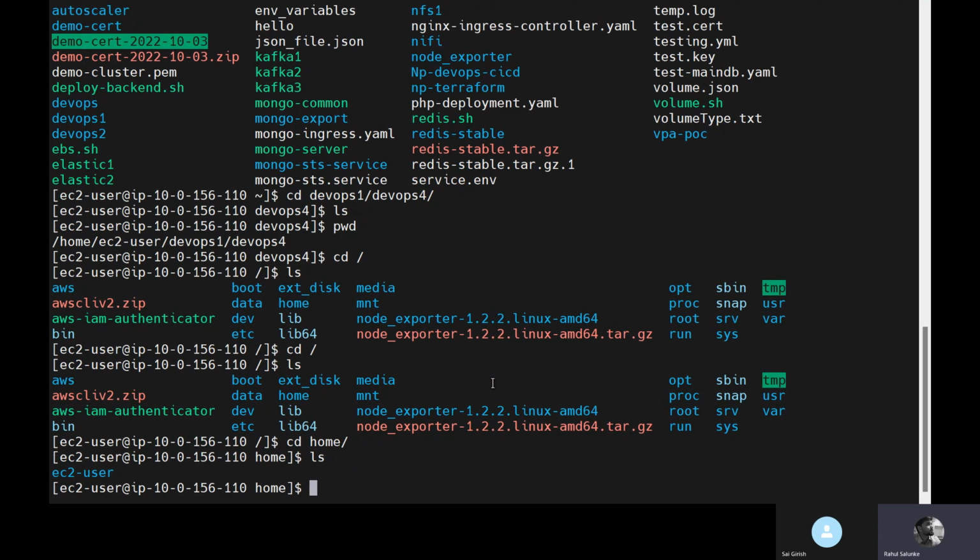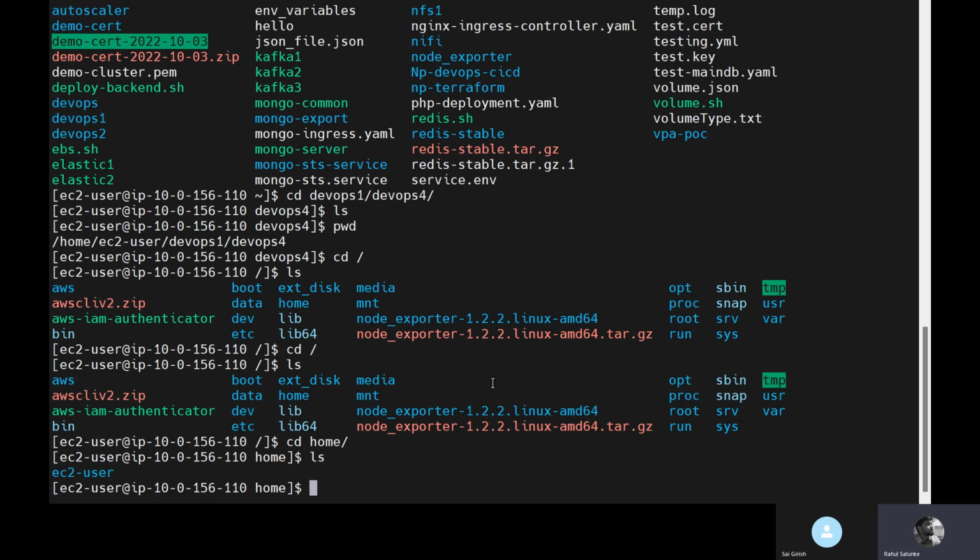In that there is one home directory. Inside that there are directories created for users, which we will cover in our user account handling section. Once you create a new user, it will create a specific directory for that user inside the home directory.